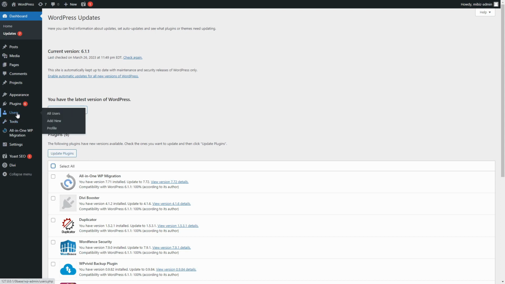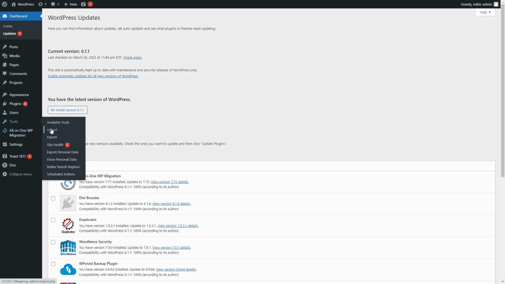Here we got users. Not going to show that one, but it's very easy to understand. You can add, remove users from the website. I recommend giving them roles relevant to what their duty is, but if you trust them, the admin role is just fine. It's just they have full ability to take down your website, so just be careful.